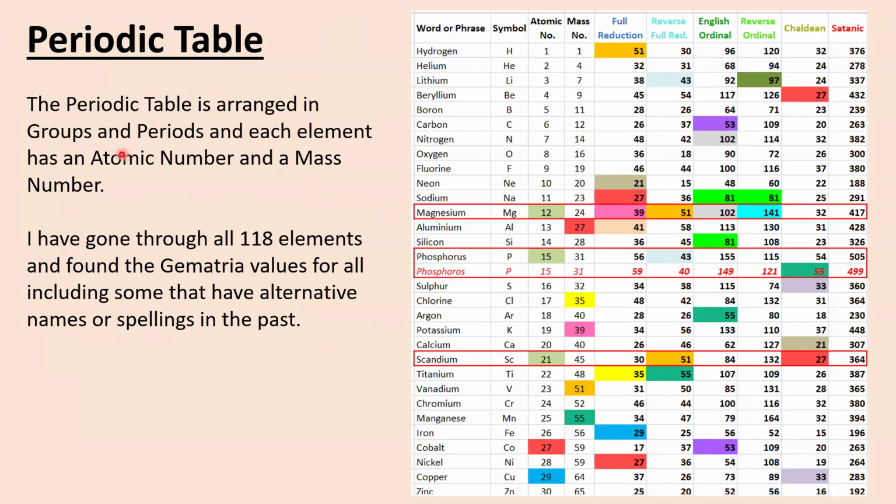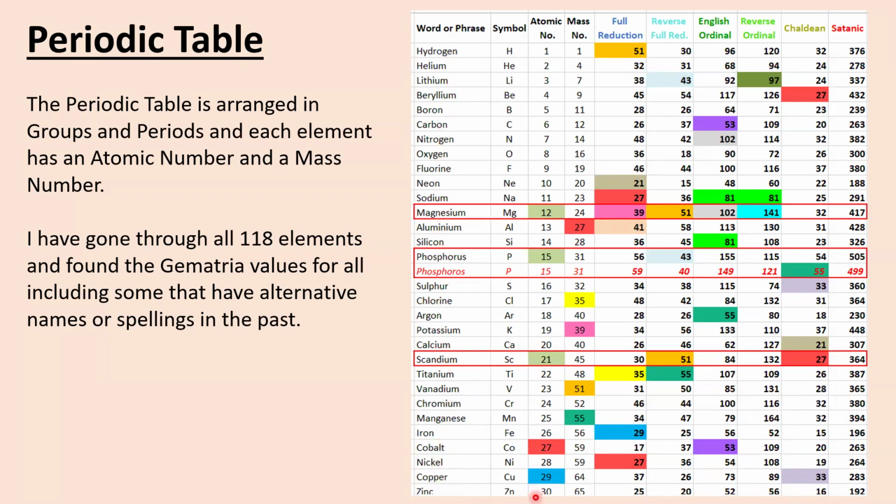It is arranged in groups and periods, and each element has an atomic number and a mass number. I have gone through all 118 elements and found the gematria values of all of them, including some that have alternative names or spellings in the past. So here is another spreadsheet using the 6 ciphers I like to use, from hydrogen all the way through all 118.